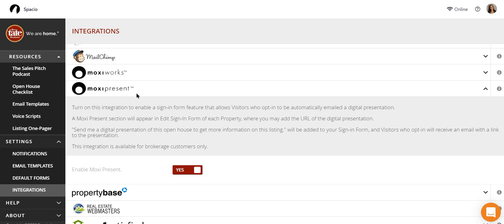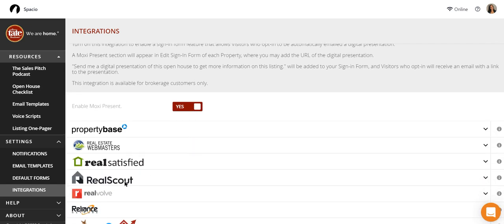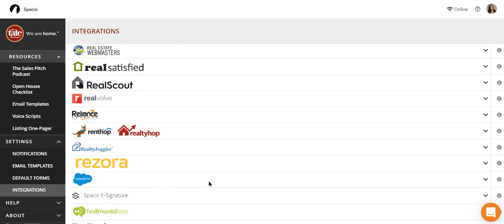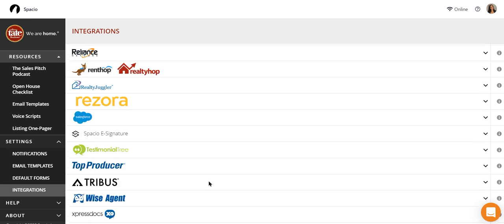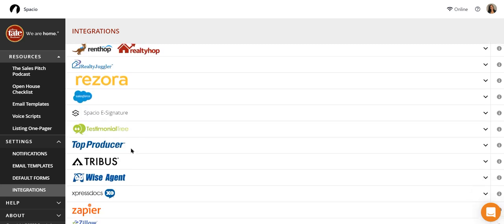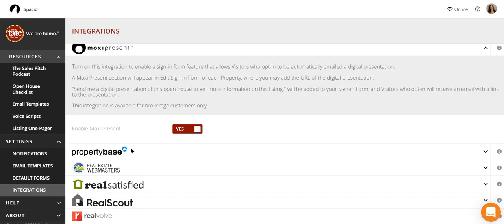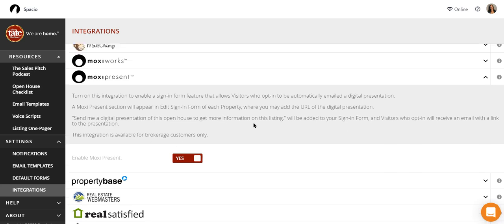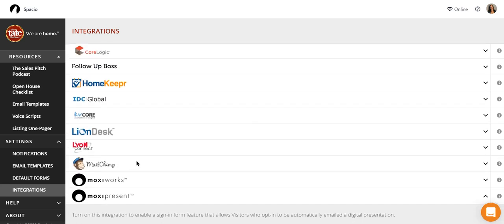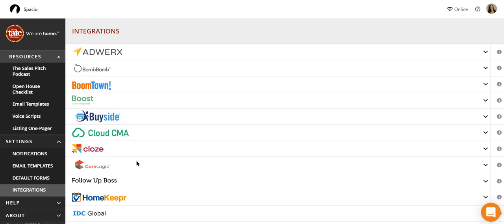We already have that set up a different way, and then Real Scout should also already be connected. So you don't need anything more in regards to our systems unless you have something else. Testimonial Tree will be all set up. So really the main thing I just want you to do in here is Moxie Present, unless you use a different system, Mailchimp or something that's outside of our typical system. Everything else we have set up the way we want it.